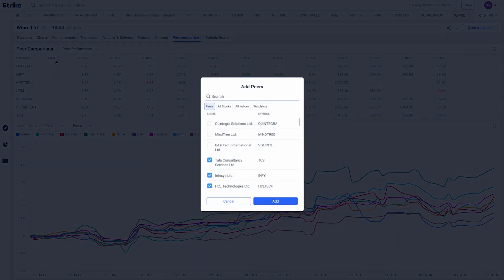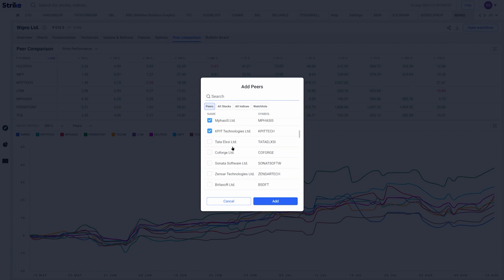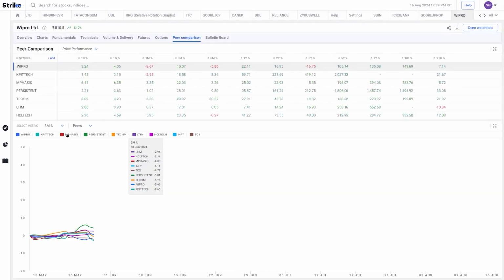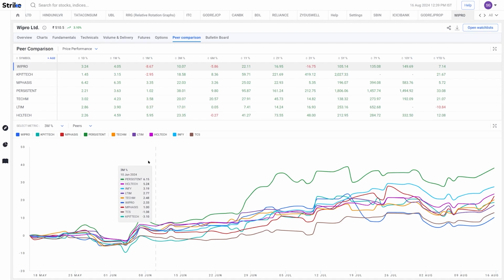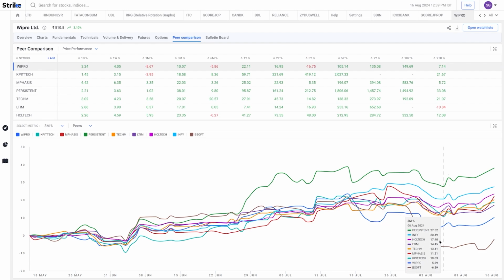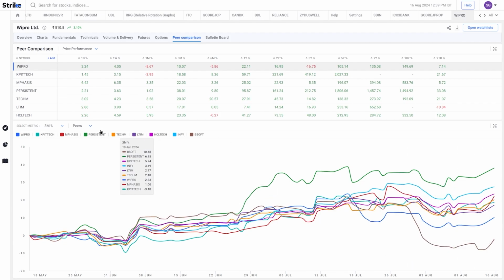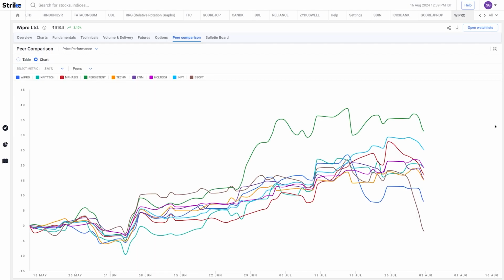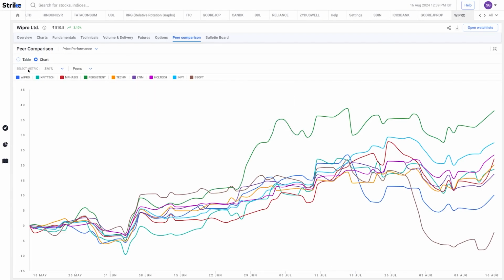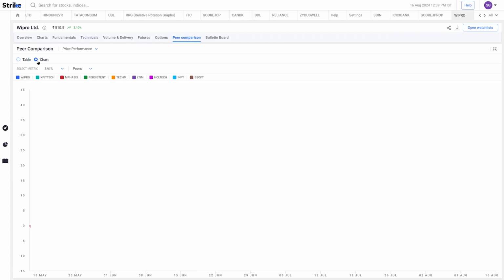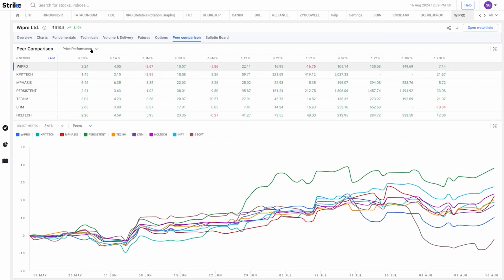Now let's talk about the unique features of the peer comparison module. Let's say you have added more stocks here, which were not there in the first go. Now you want to see the graphical representation of the same. At max it supports about 9 stocks at once, but you can surely change it from here. So let's say if I don't want this, but I want the other one, now that has got plotted. Even from the legends, I can enable or disable certain stocks to focus on which data I am looking at. You can even expand this chart, whether you want to look at the performance in a table format or a chart format. So this was about price performance.